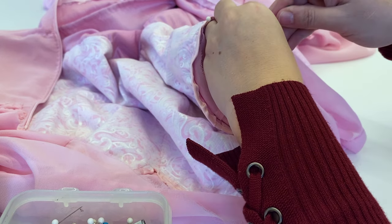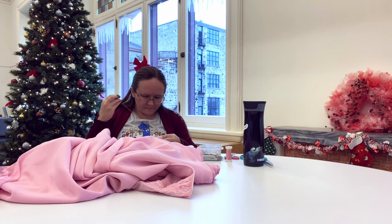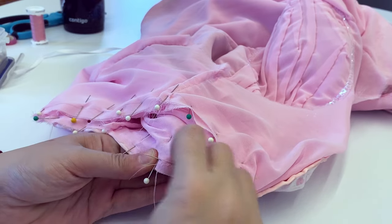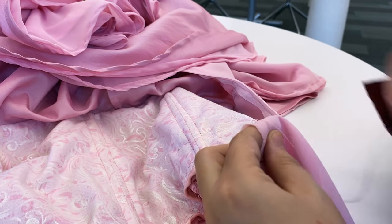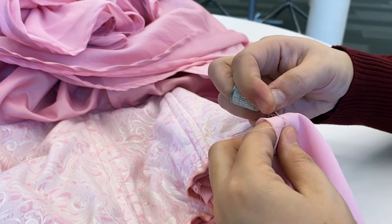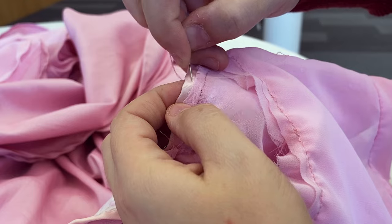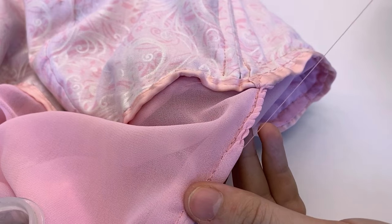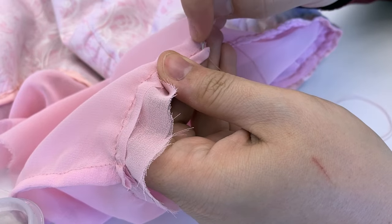I pinned them into my bodice, and to save what was left of my sanity, I sewed them in by hand, using little back stitches for security. And a chaotic Saturday meant I had to be out of the house for a few hours, so it was back to the library to sew. I finished the raw edges of the sleeves with a rolled, gathered, okay, I don't know what to call it type of hem. All I know is it works and is comfortable.